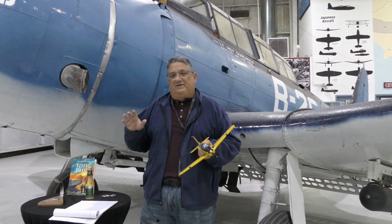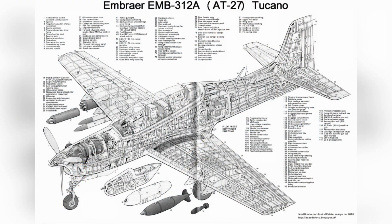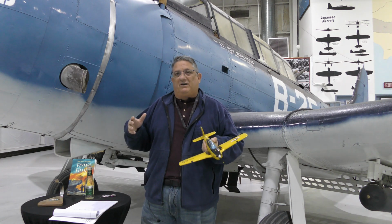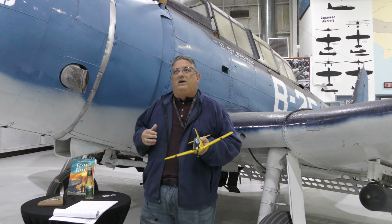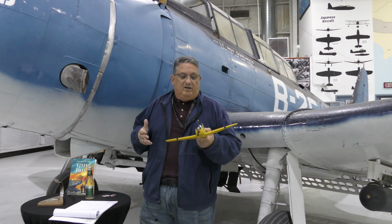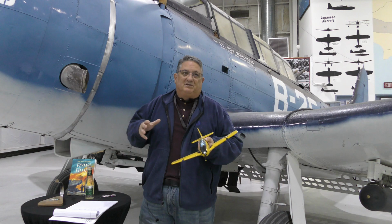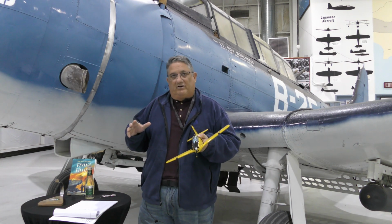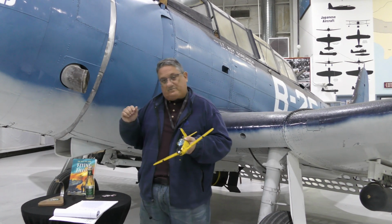Now, trainers are designed to take a lot of punishment. This one is no different. It has an 8,000 hour airframe fatigue life limit, so you can beat the airplane up. What that means, for those of you at home, in simplest terms, is that every airplane moves. It flexes, it moves around, and every time it goes through an interval, the up and down, and they count the number of hours, the airplane gets a little bit used up because the metal and all the little systems can only bend and do what they're going to do, in layman's terms, so much.